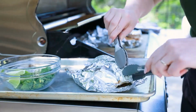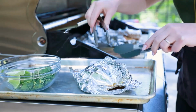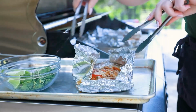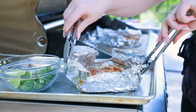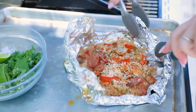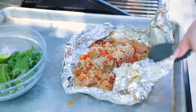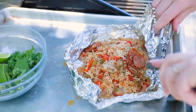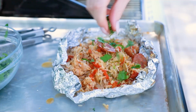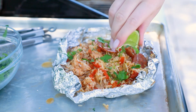The foil packets are going to be really hot and filled with lots of steam, so you'll want to use some tongs to gently pry open the foil. Shape the foil around the jambalaya into a bowl shape, and you could serve it right out of these foil packets. I like to toss everything together. Garnish with a bit of fresh cilantro, and then squeeze on some fresh lime juice.